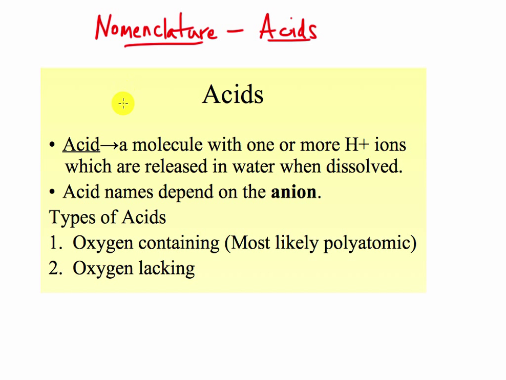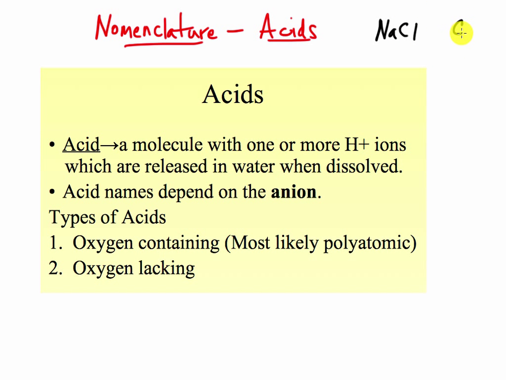Now, if you remember, we wanted to distinguish between ionic compounds and molecules. Well, ionic compounds always had a metal and a nonmetal in them. Two nonmetals would always give us a molecule. Okay, so that means you're going to have two different naming systems. Ionic compounds, if there's a metal and a nonmetal, for example, something like sodium chloride, would follow the ionic rules because we have a metal and a nonmetal.